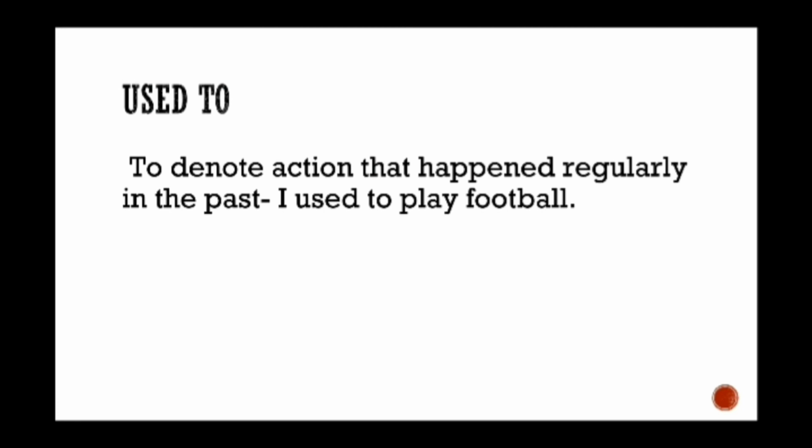Let's talk about used to. Now, used to is a marginal modal verb, my dear children. It is just used to denote actions that happened in the past. So, regular actions of the past or habits of the past. For example, I used to play football. That means when I was in college, I played football, but now I don't play. So, I used to play football.